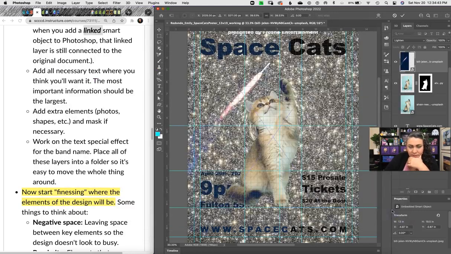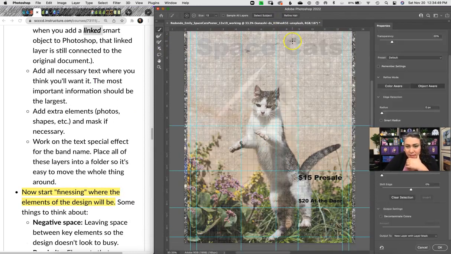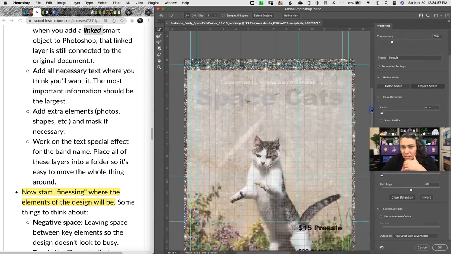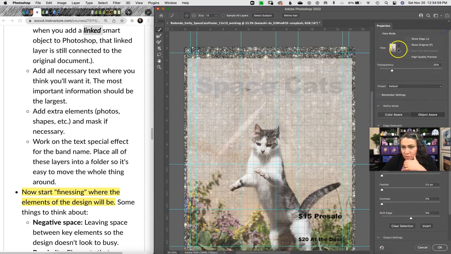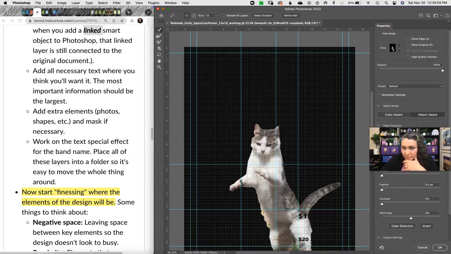Okay, place. And again, I'm going to click on a selection tool so I can go to selected mask. I'm going to hit select subject. Okay, and let's change this so I can see it on black. All right, it's looking pretty good.